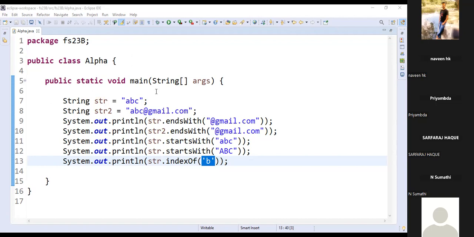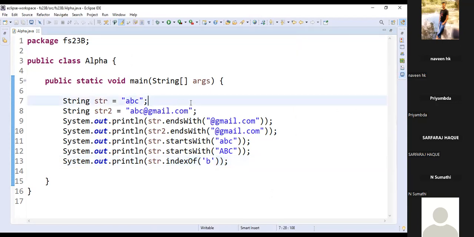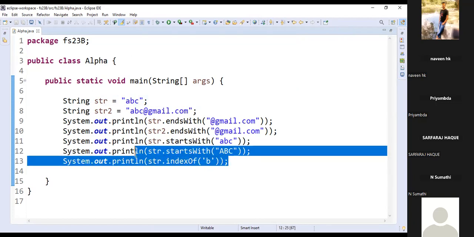Sorry. Look at here, I'll run the program, Java application. Can you see here? B is present at the first index, right? Remember, guys, in strings also, the index value starts from 0. So A is 0, B is present at the first index, so that is what it has written. indexOf and charAt are very, very, very important methods. Is it clear? indexOf?